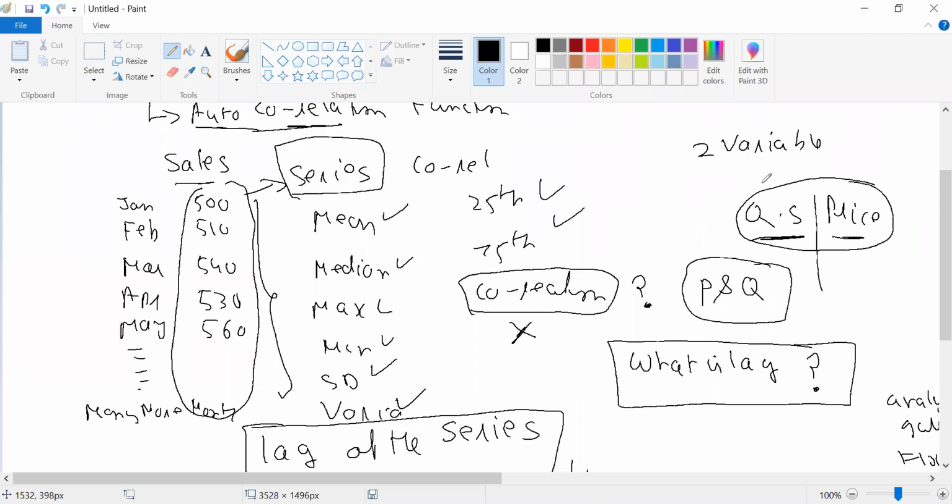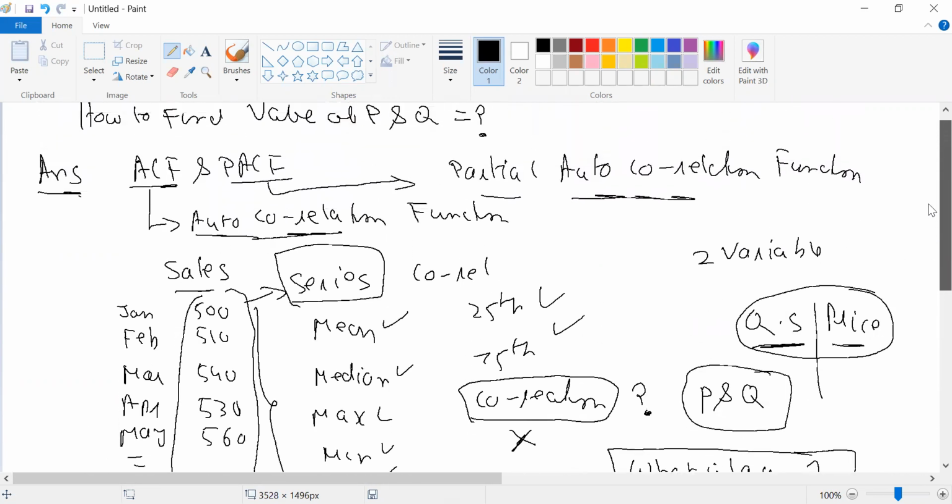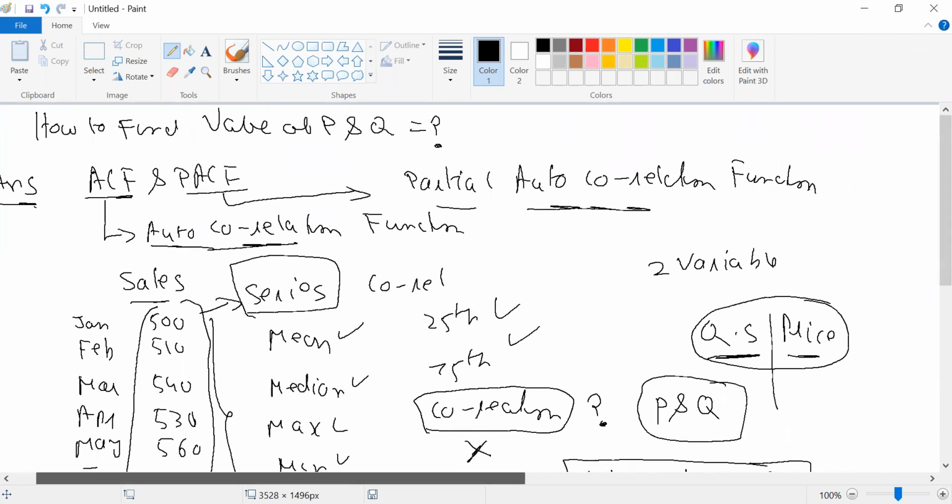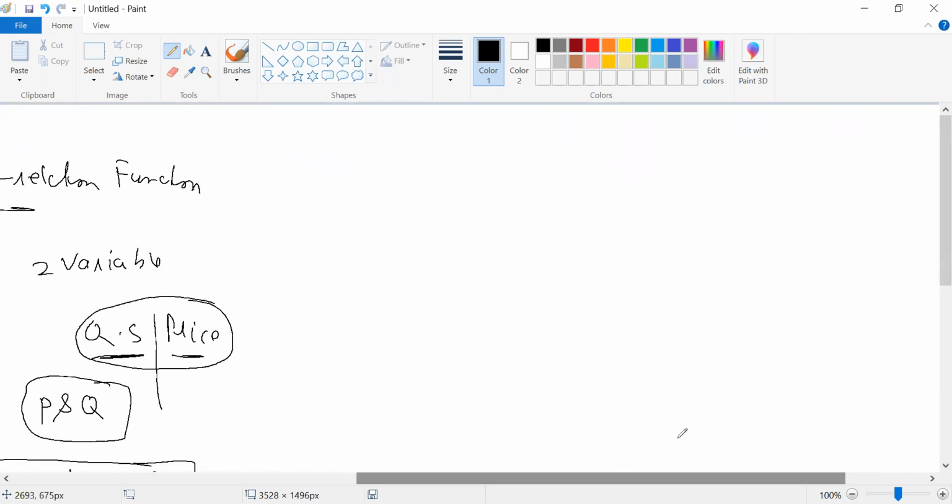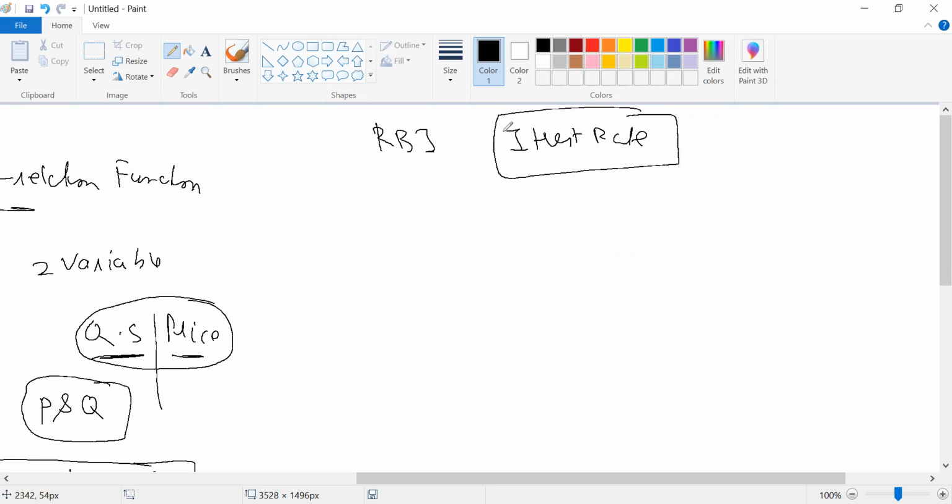Okay? Because whenever one event happens, it causes another event. But there might be a time period between those two events. Suppose the government, let's say RBI, increases the interest rate. Will the inflation come down on the very same day?